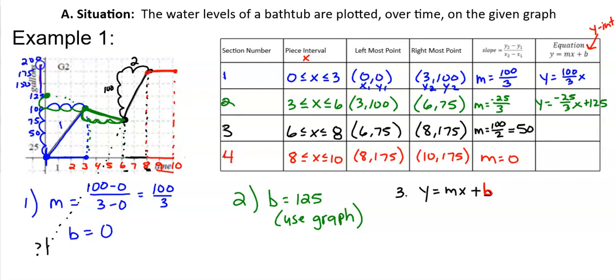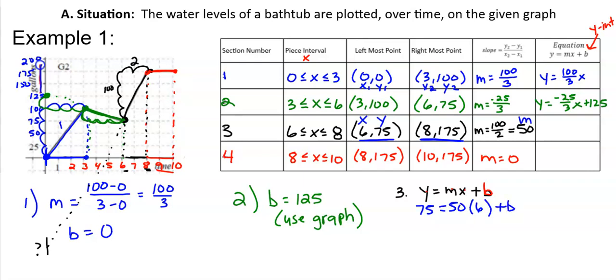What I do know is I do have a y value, I do have an m value, and I do have an x value. So where I'm going to find those is in either one of these points that we picked out. Either (6, 75) or (1, 75). It doesn't matter which one you use. I'm just going to use the first one because they're smaller numbers. So 6 is my x, 75 is my y, and 50 is my m. So 75 equals 50 times 6 and then plus b. We don't know what b is yet.